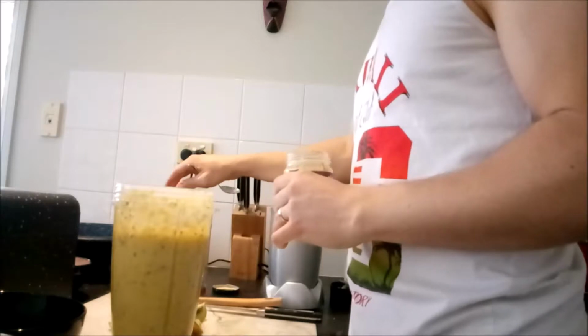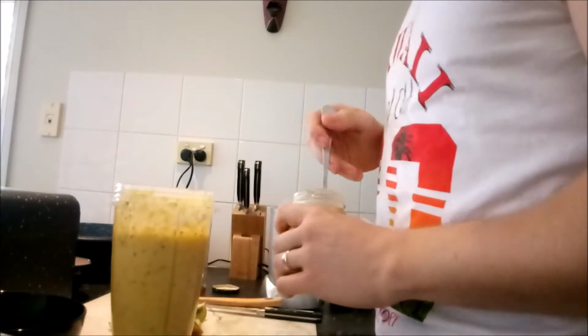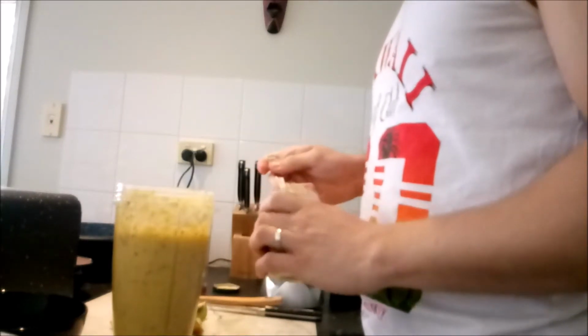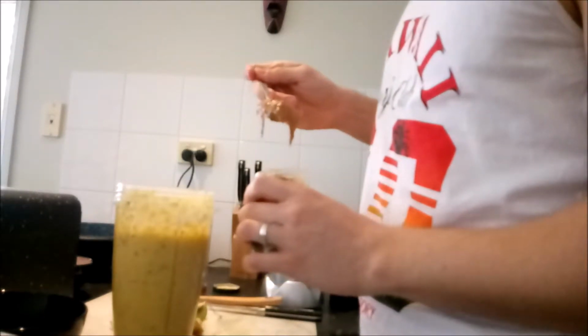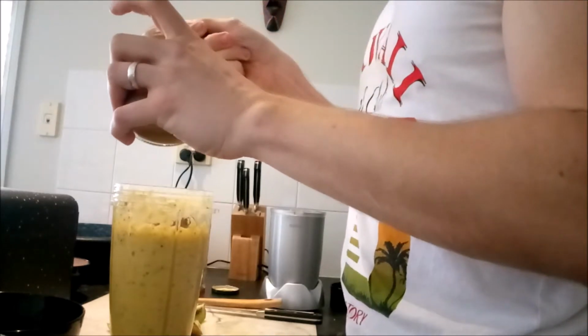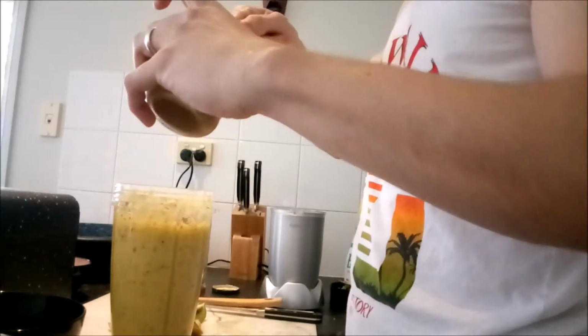Quick note about the soy milk as well. I found that the organic soy doesn't seem to have the same aftertaste as the non-organic soy. I don't know whether that's just something we've genetically engineered it with or whatnot, but the organic soy milks that I've tried don't have that weird, bitter aftertaste. So maybe try some organic soy milk yourself. You might enjoy it.